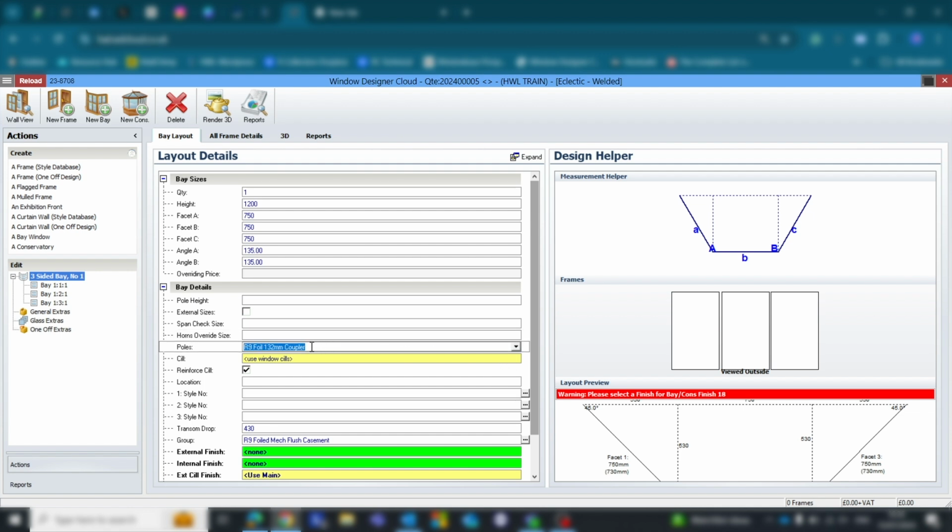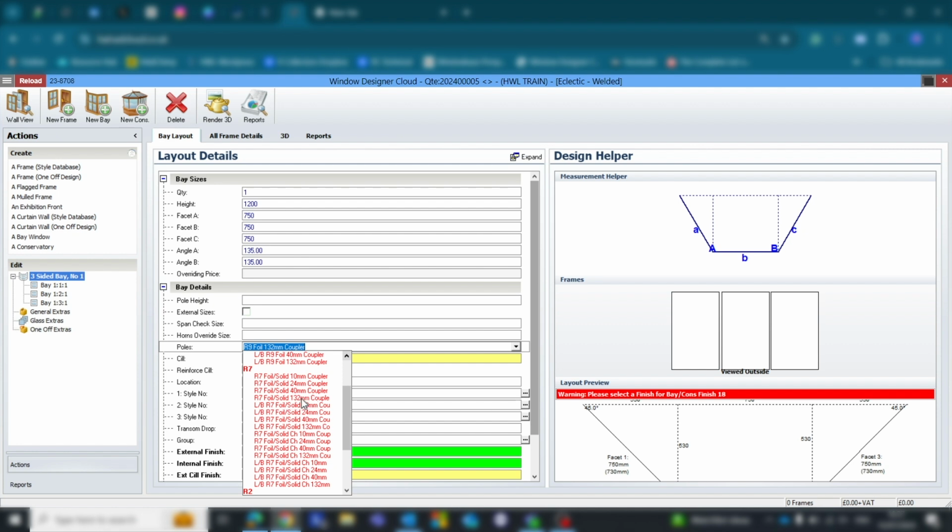So in this instance, I want to do an R7 bay. So we're looking at the pole options here. So the pole options, you've got an R9 group and we've got the R7 group. If you look at the first options, the first 3 options there are couplers. This one is a little bit misleading. It says 132 coupler. That just relates to a bay pole. And the software works out from your angles which components to give you. So you'll always select, the easiest way is to select that option.